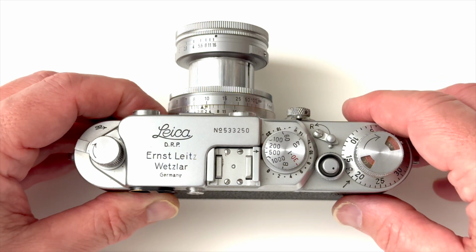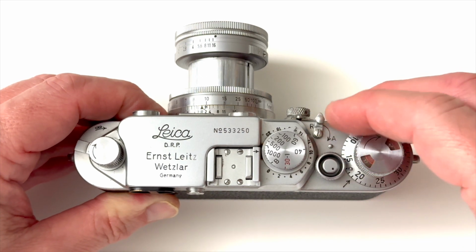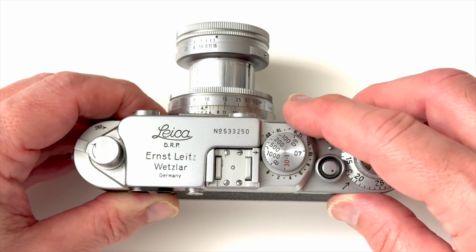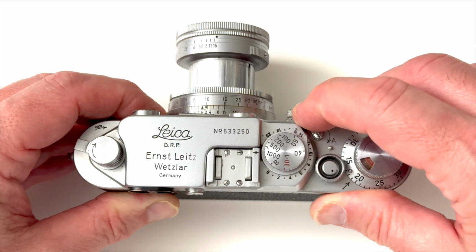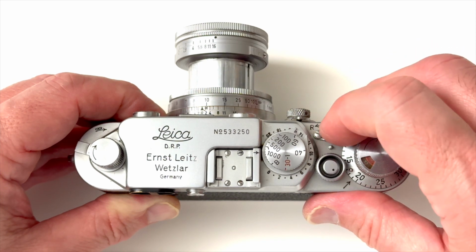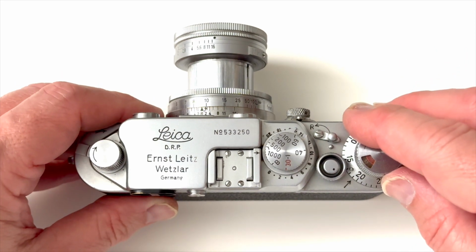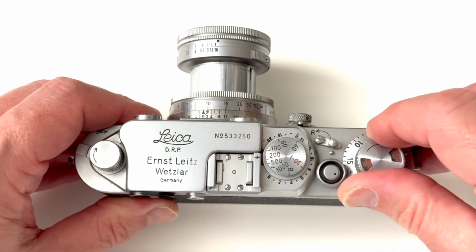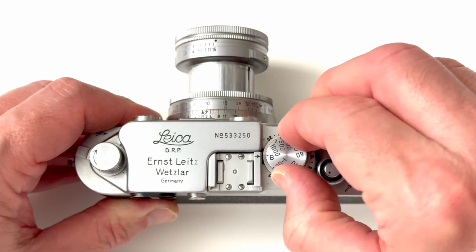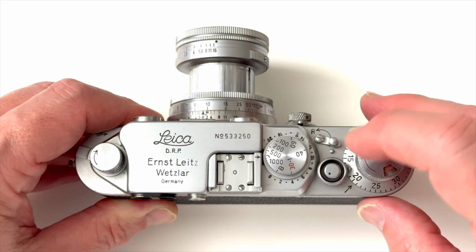Again, this is just an aid to remind the photographer what kind of film is inside his camera. The small lever just above the shutter release button is to disengage the mechanism to be able to rewind the film once it's completely exposed. Below the film advance button is the film counter. To change the exposure speed, we first need to wind the film and then turn the dial and take the picture.